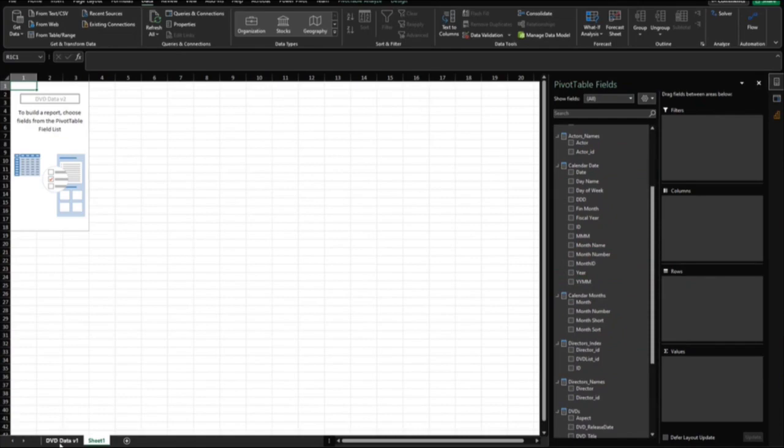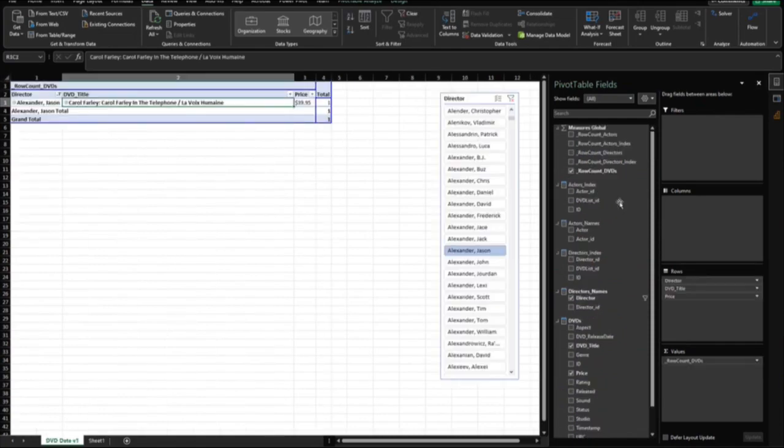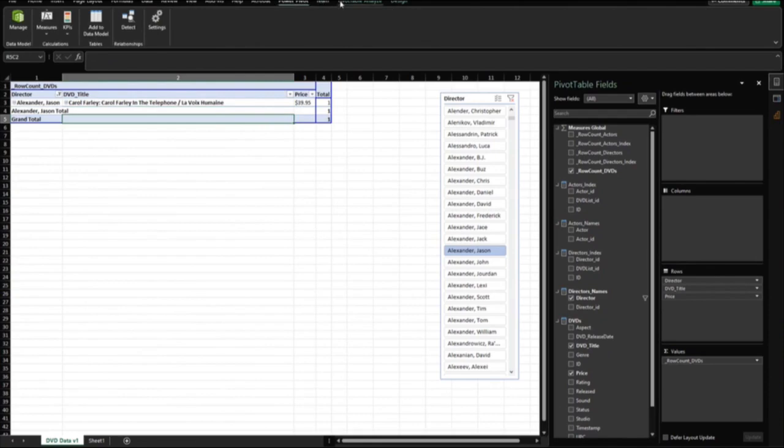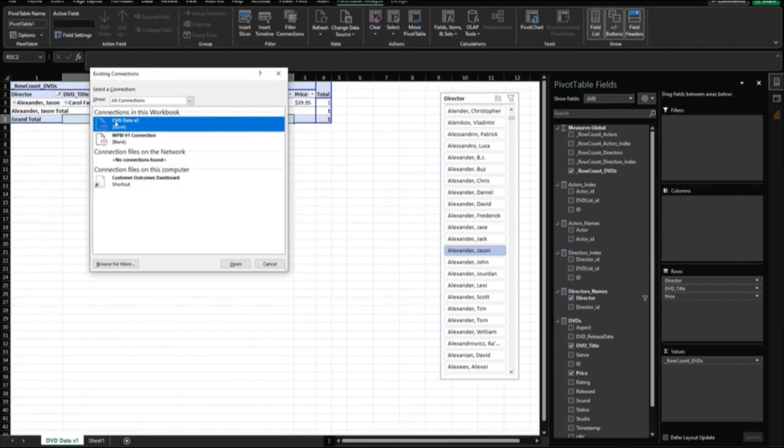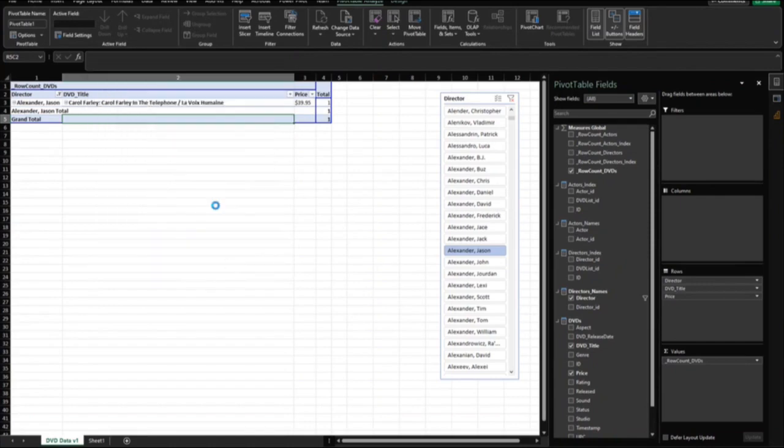But we still haven't switched the source that we're using for this stuff. And what we want to do is go to pivot table analyze, that's the one, change the data source, choose the connection, and there's the second one that we just added in. There's the first one, we can tell what it is because we renamed it, but I want to connect to the second one. Open that, okay that.